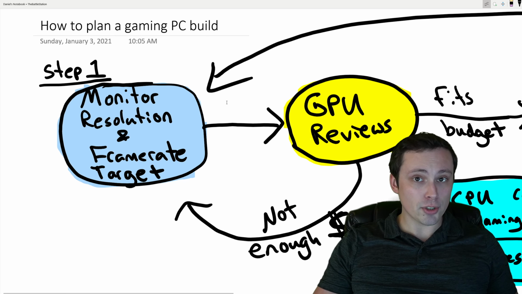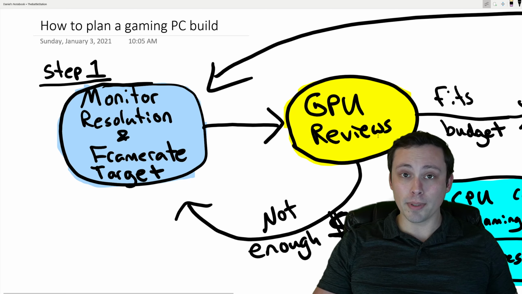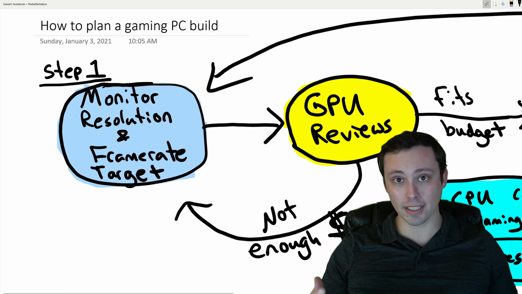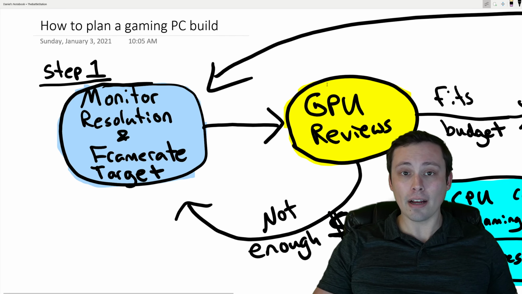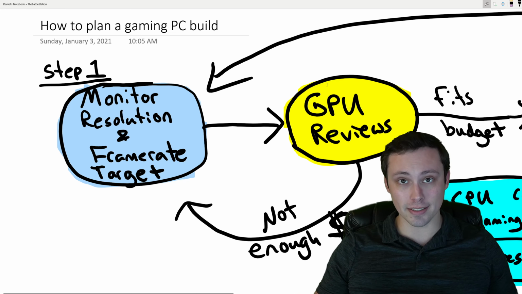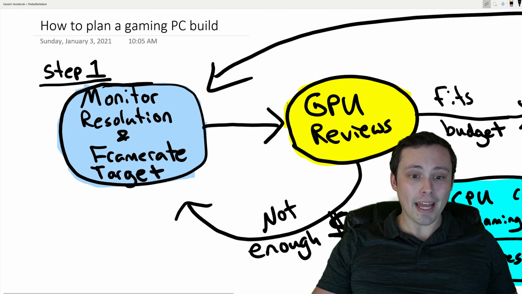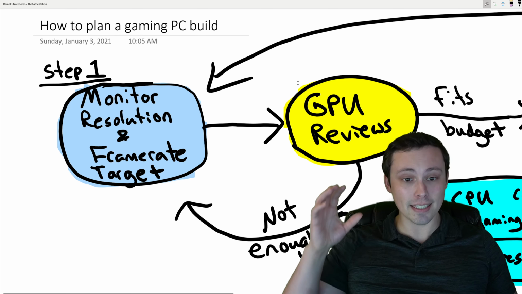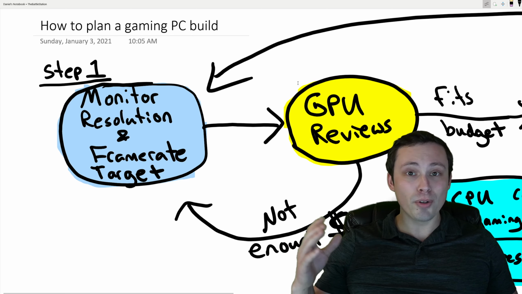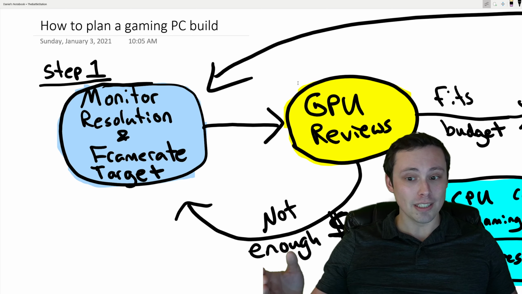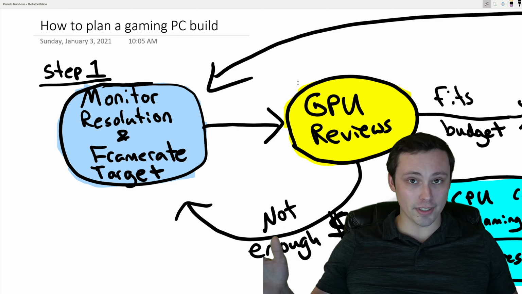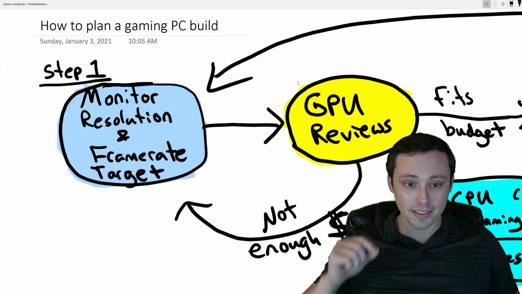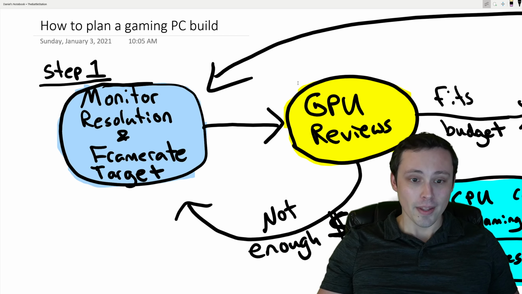Now, once you've made that choice, you'll start to look into GPU reviews. Especially if there's certain games that you're particularly interested in or that you'll spend a lot of time playing, you can look at how the GPU runs that particular game at various settings and frame rates. And this is going to be the number one thing in a gaming computer. So that's the biggest deal, guys. It's the GPU. Your games won't run any better than your GPU will allow, no matter how good the rest of your computer is. So everything else is secondary to the graphics card when it comes to gaming.